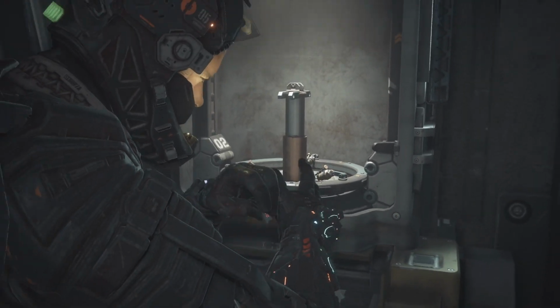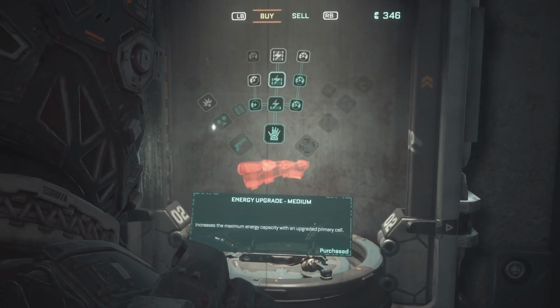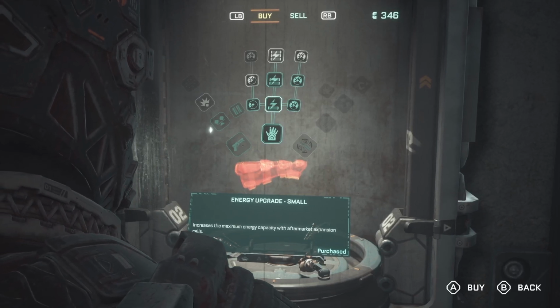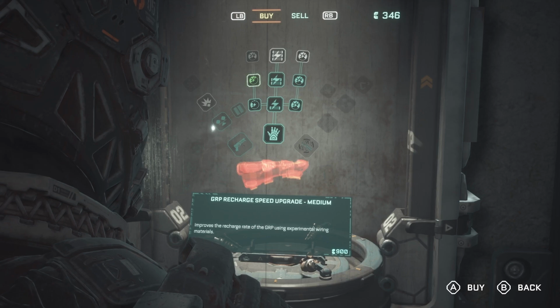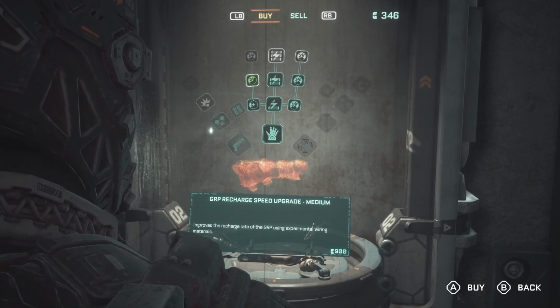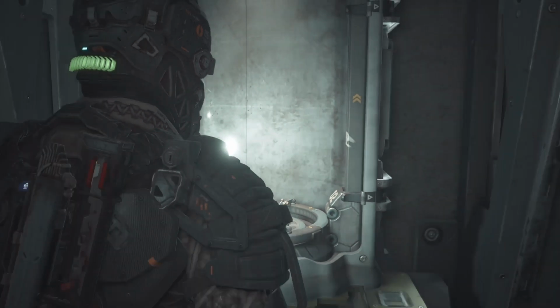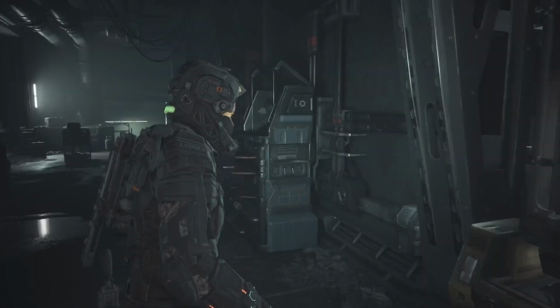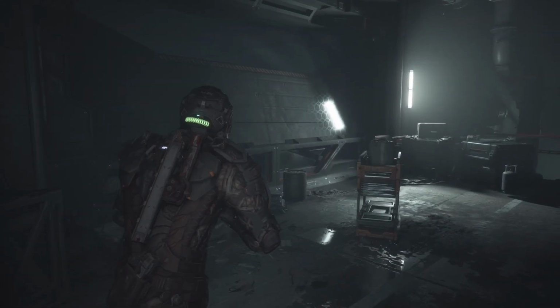I feel like I've been kind of lacking on this little part to upgrade. GRP recharge speed upgrade. Improves the recharge rate of the GRP using experimental wiring materials. Okay, I guess we'll do that one next. Oh, I can't wait to use the shotgun, guys.